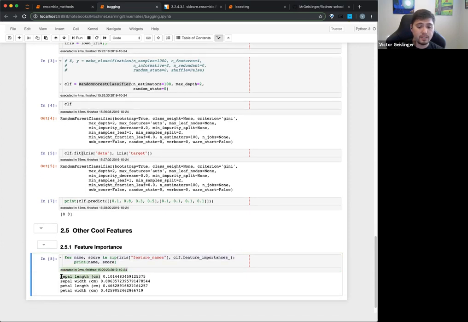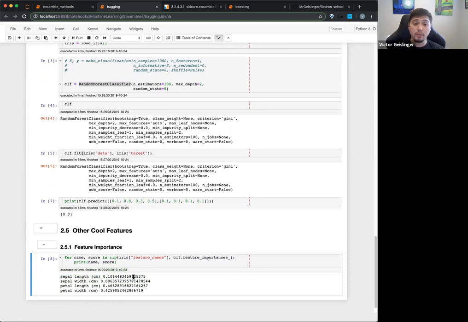So this is the name of the feature, and this is the importance score. Basically, the higher the score, the more important it is. You can see here that most of the classification is coming from the petal width and the petal length. The sepal, which is some part of the plant, I'm no biologist, has less importance. Though note that the sepal length here is more important, with 0.10 over 0.006. This is a higher importance.